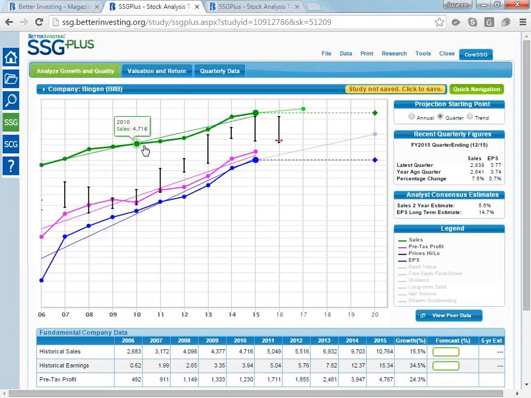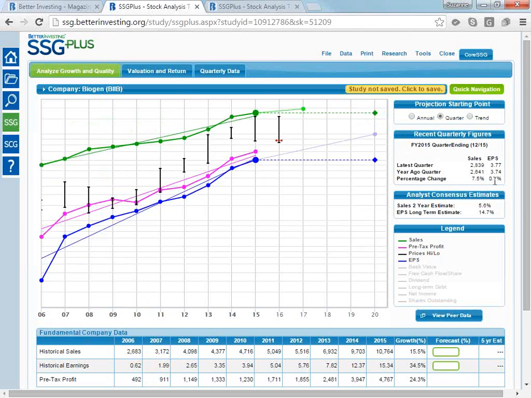I also see in the past, and this is going to be important to me for this company, that the company has weathered something like this before. In between these years of 8 and 11, there was also about a 7% growth rate, and you know, they did fine. They didn't go out of business. They still made money, so things are looking up.